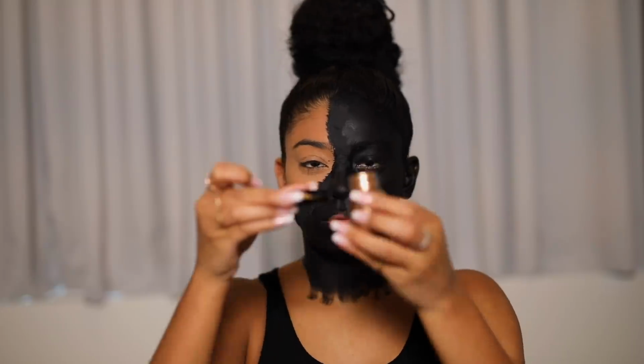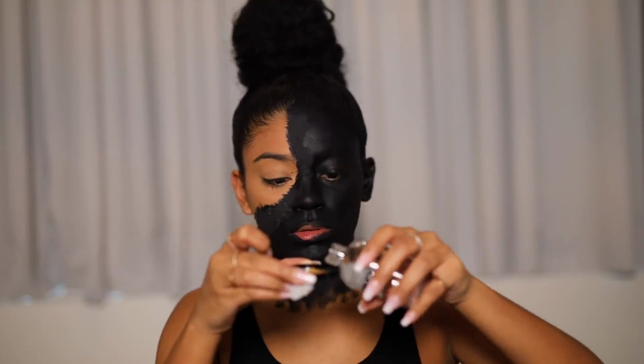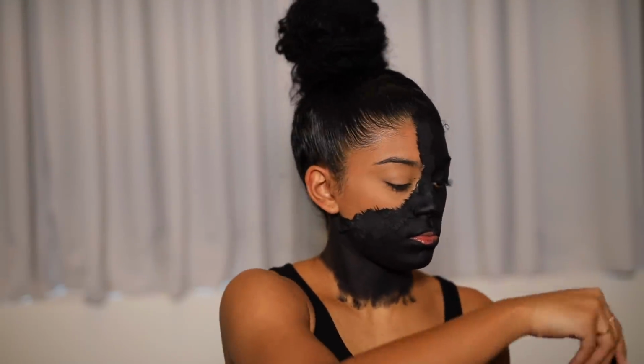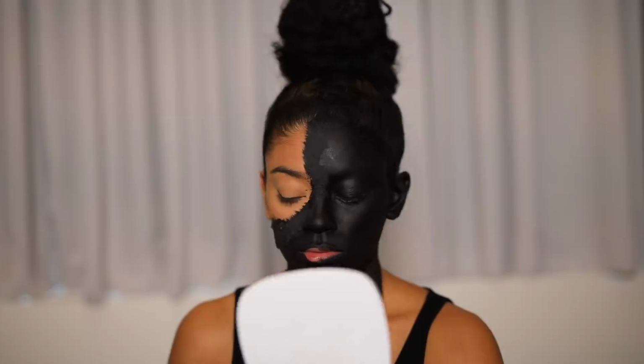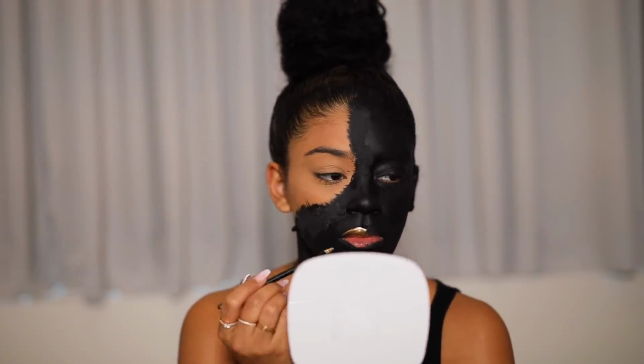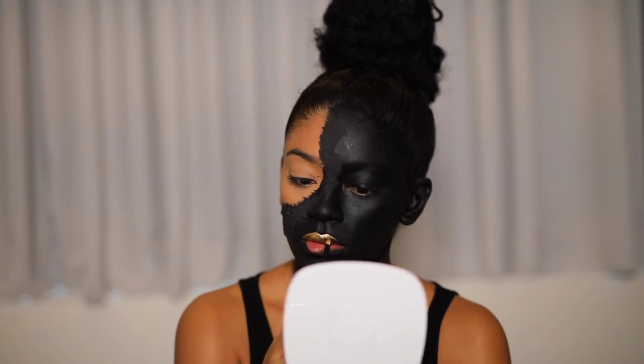So basically you just want to put it in a little lid and then put the mixing liquid in there. I just spilled it everywhere, but oh well. And then you mix it together and it makes like a gold paint, and it's very gold, so I like that a lot. So I'm gonna go ahead and paint that on my lips, and we're gonna do like a gold lip and then curl it out to be like a clown mouth.